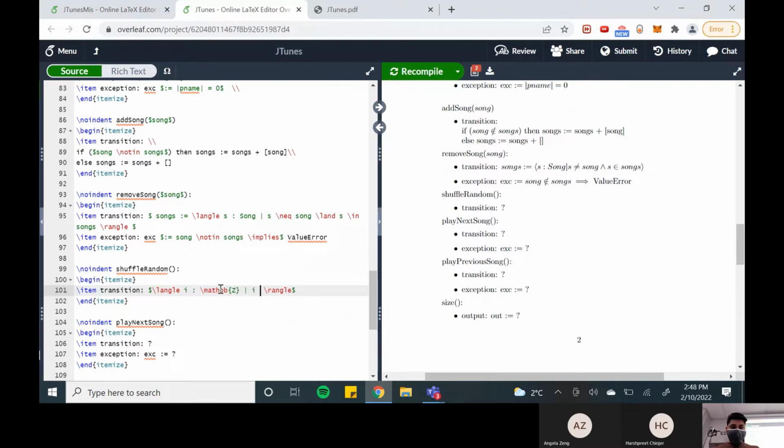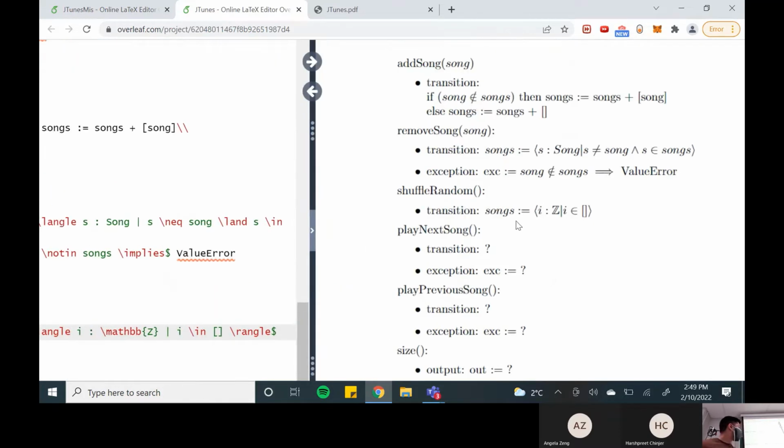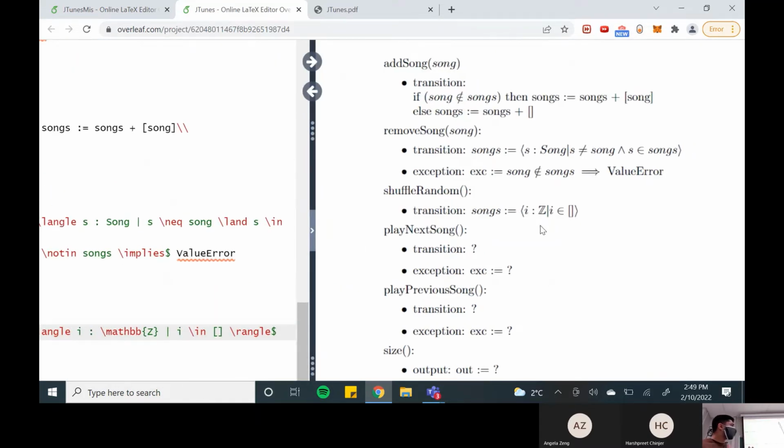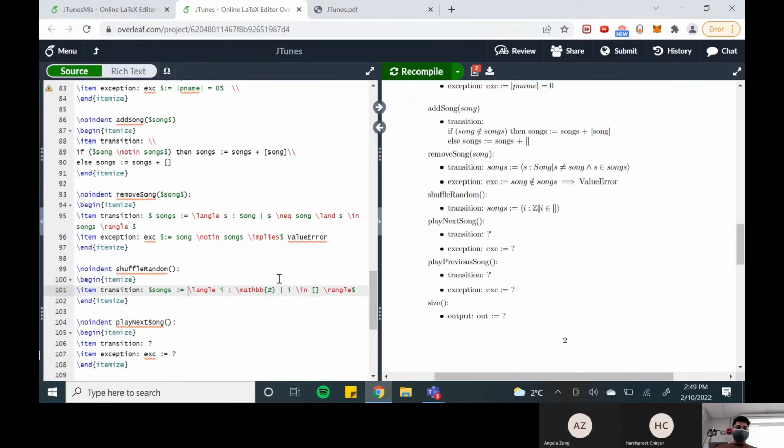Let me compile this so it's more clear. So we're saying songs becomes this new sequence when we're using that sequence building notation. So we have i, and again, the shuffled list is still going to be the same size. So i is still going to be basically from 0 to what?